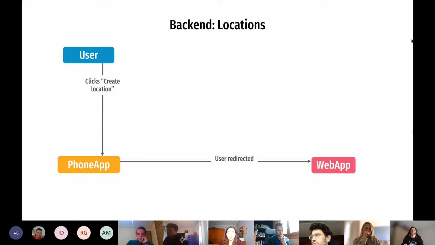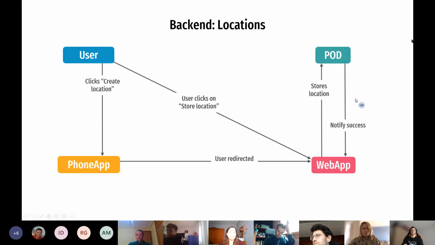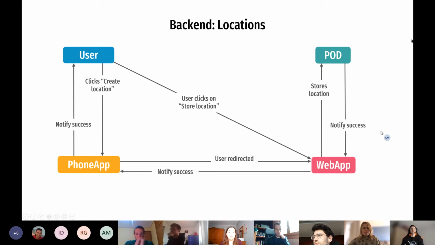The values of the title, description, and the current coordinates of the user are passed to the web app as GET parameters. After the user logs in on the web app, he can add a photo if he likes, and then the location would be saved onto the pod. And then the pod would notify the success to the web app and the user.